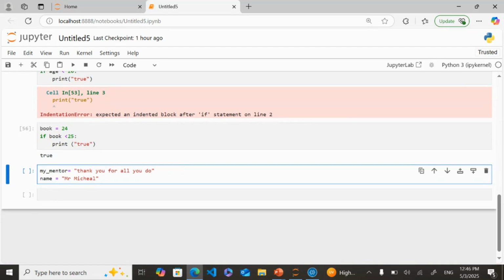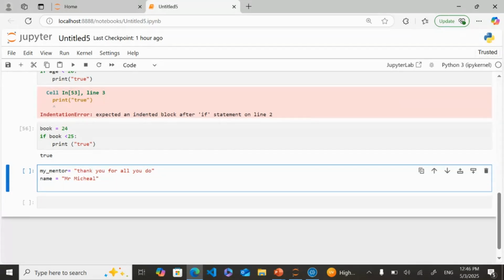So let's say we have this, and this is a string, yeah? How do we combine both strings together? It's very easy to combine strings together. You can just use your plus sign.